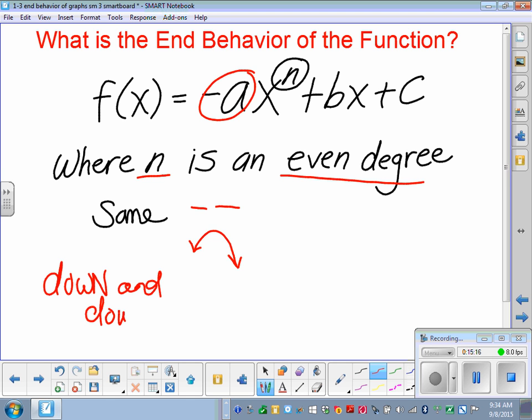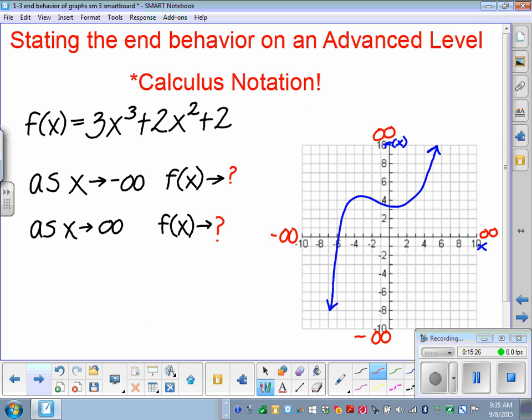Questions on that one? Okay, moving on, and then I'm going to set you free in just a second. Last couple things. Now we have to get a little bit more advanced thinking in our thoughts here in secondary 3. I'm preparing you to go on to be successful in pre-calculus, which will then in turn make you successful in calculus. Looking at this function, for example, we are being asked the same thing.